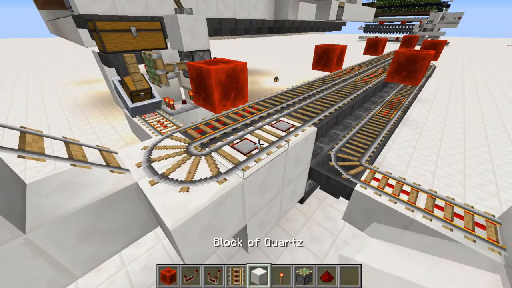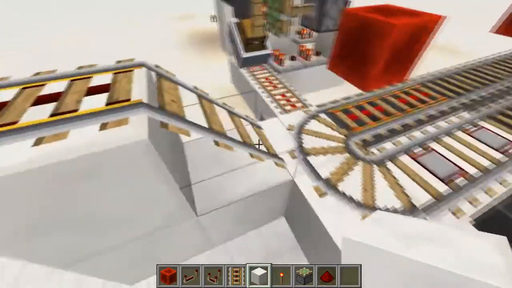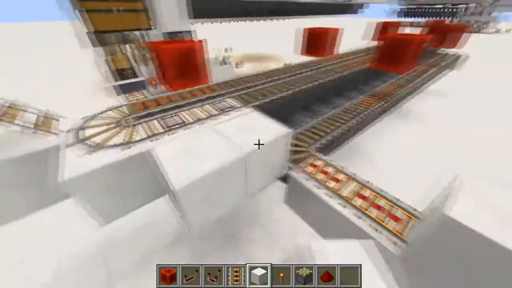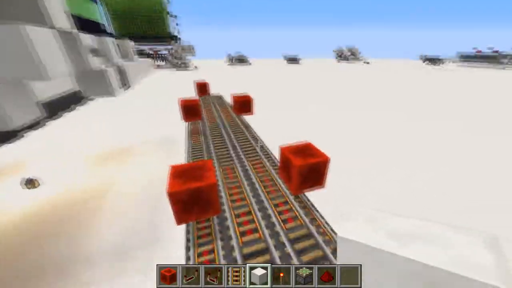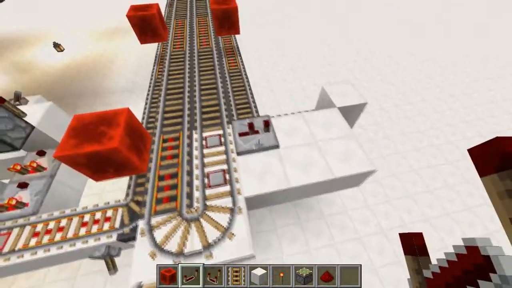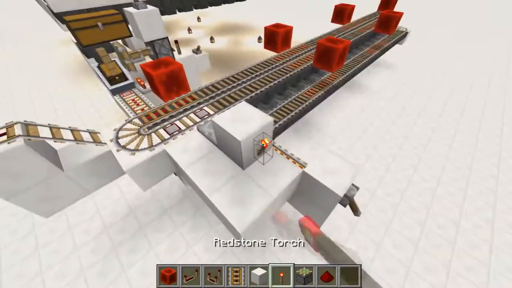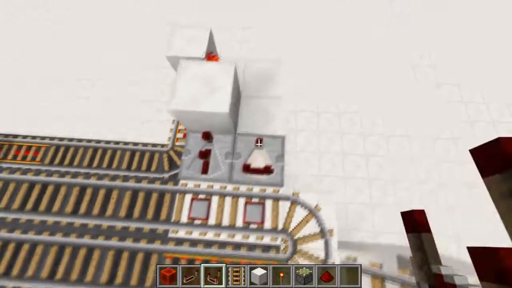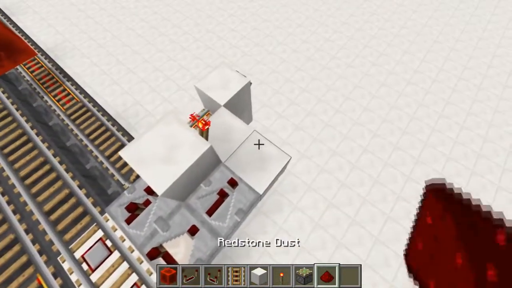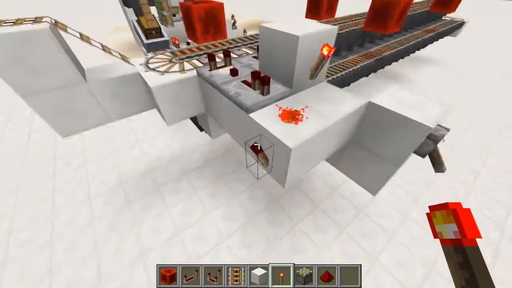Alright, now off of these two detector rails, we're going to build a circuit that will detect whenever the minecart is empty and return it back to the station. So go ahead and build a few blocks off of here. Now keep in mind the minecart's going to be going around this way. It'll be coming down. Hit this one first. We're going to put a repeater on 2 ticks into a block with a torch. Here we're going to put a comparator, a repeater on 1 tick, and some redstone dust. Now our output is going to be right here.